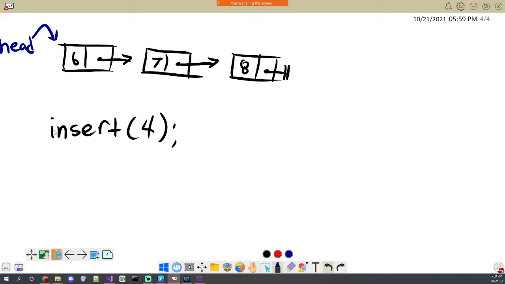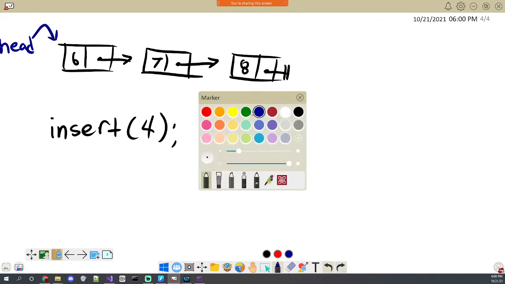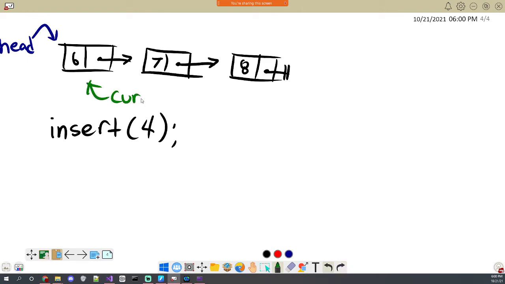And it's also special because 4 is less than all of the numbers we currently have. So if we want to keep this in sorted order again, we're going to need it to go at the very beginning, which means we're going to need to replace the head. If this is the case, we need to check if the previous thing that we were trying to insert it to just doesn't exist, because again, there's nothing to the left of a head. So we can check either if the current node, which is the one, if you remember, that we're checking, is the head, or we want to check if the previous, which just doesn't exist because there is no previous here, is null because there's nothing to the left of the head. That's our condition. If we check that, it ends up being true.